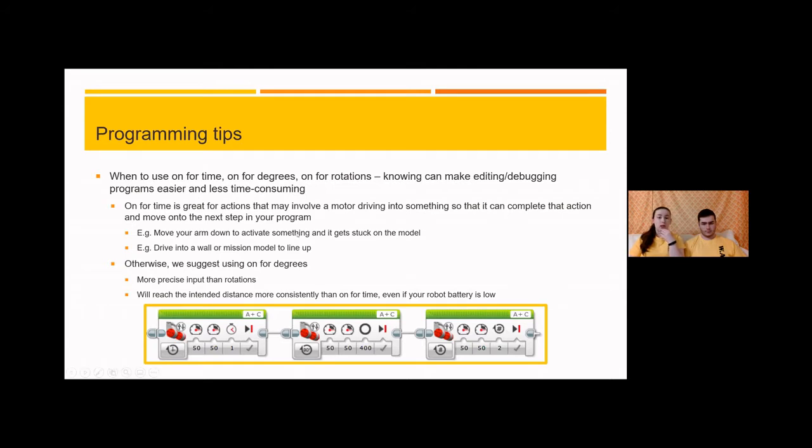Using time is really good for things that involve your robot pushing up against something. It might not be able to reach the exact number of degrees or rotations that you want, and you'd have to get it really precise. If you use time, it'll just go, and even if it can't move for the last little bit of the time, it'll continue on with the program so you won't have issues or wonder why it's stuck. Examples are moving into a mission model or a wall, or moving your arm down to activate something and it would get stuck on the model.